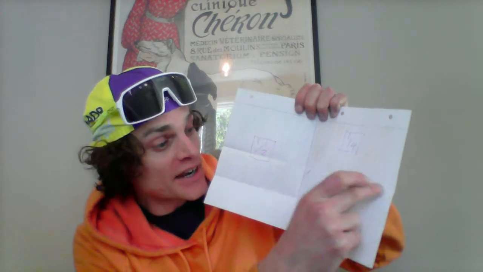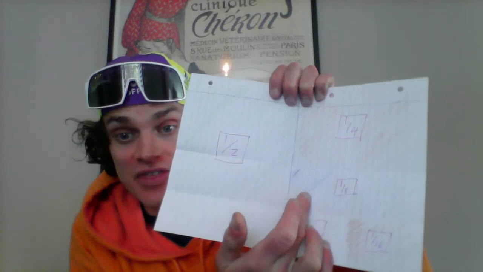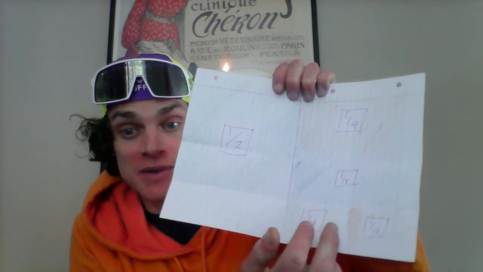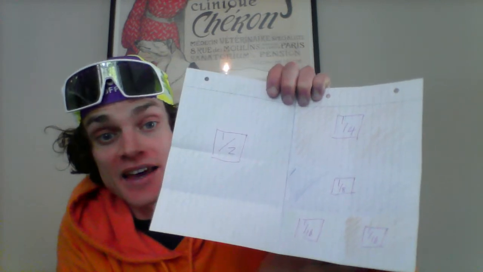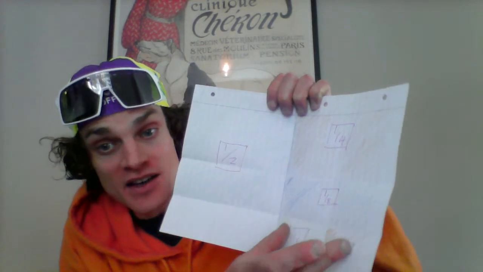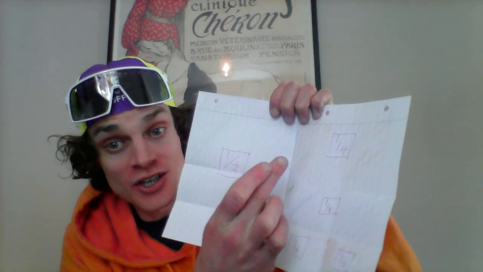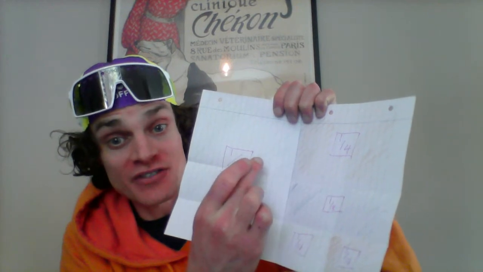Then I folded this again to make an eighth. So you can see this section here would be a quarter, but actually it's an eighth, and this would be another eighth, but it has been split into two, so it's then 2/16. So if we go through it, we have 2/16 that make an eighth, 2/8 would make a quarter, 2/4 would make a half, and 2 halves make the whole. And that is how equivalent fractions work.